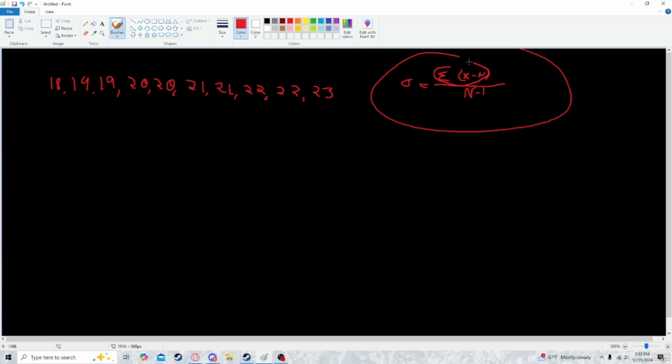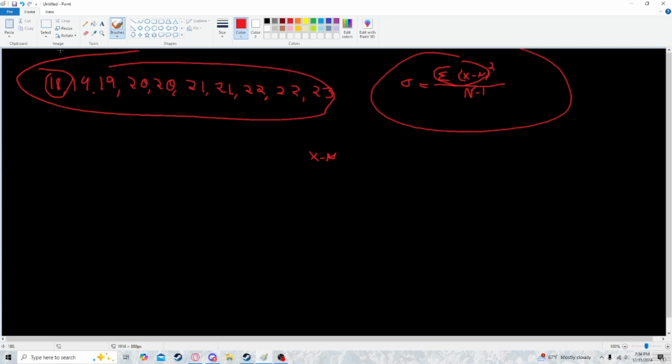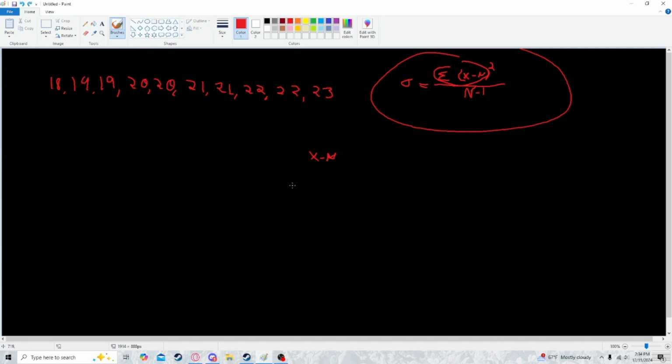This part is the scariest part. I forgot to add that this is squared, by the way. It looks very scary, but let's go over it really quick. First things first, let's solve what is inside of that first. I've already gone ahead and solved all these for ease of time. But x, which is this data point, minus the mean of all these data points. The mean, by the way, I went ahead and calculated, equals 20.5.